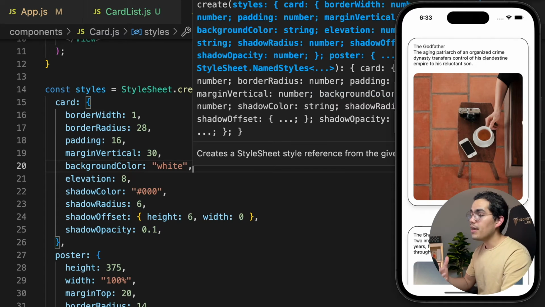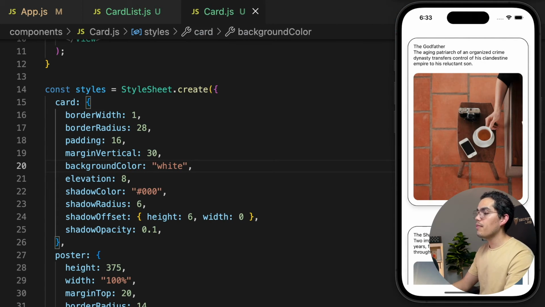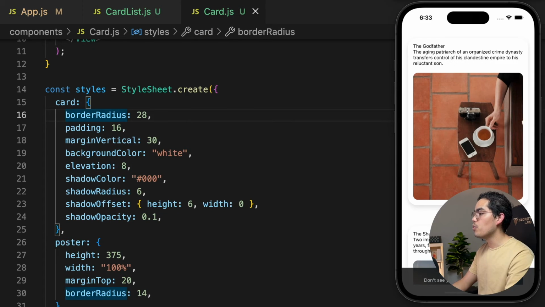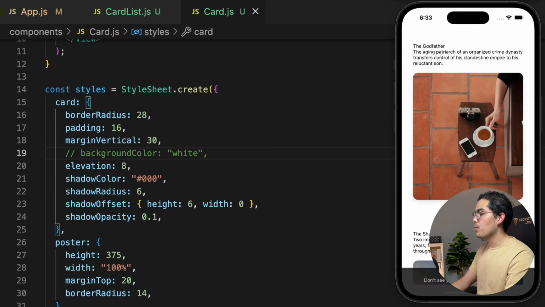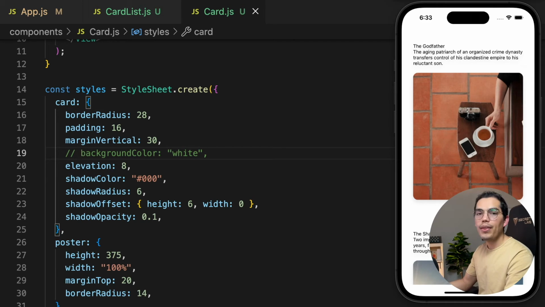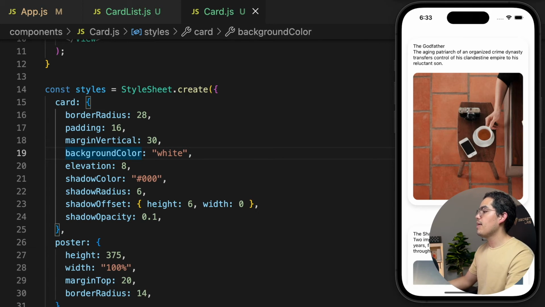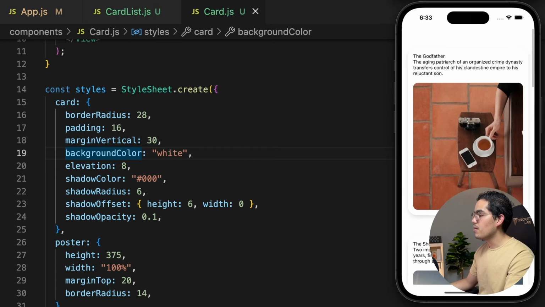Once we specify the background color, the shadow is looking good. Now I'm going to delete this border so we can see the shadow, right? Now if I remove this background color, you're going to see that the shadow disappears. It's there, but it's hard to notice it, right? So let's put back the background white. And now we have this beautiful card.